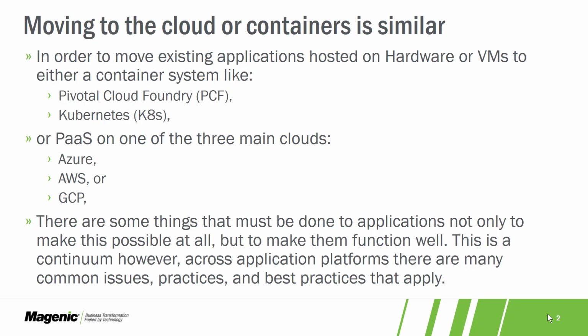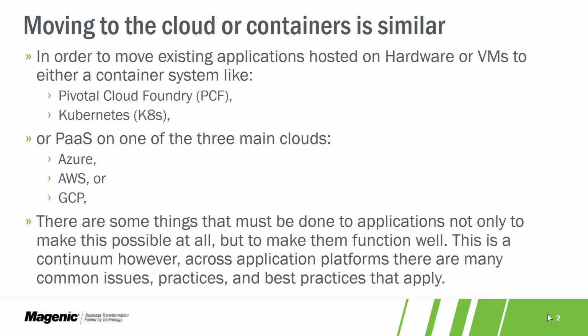So, in a lot of ways, moving your application systems to platforms as a service in the cloud or container systems like PCF or Kubernetes is extremely similar. The things that you need to do to your code base to make those migrations happen happily are extremely similar. And what varies is the plumbing that surrounds the infrastructure part of the cloud.